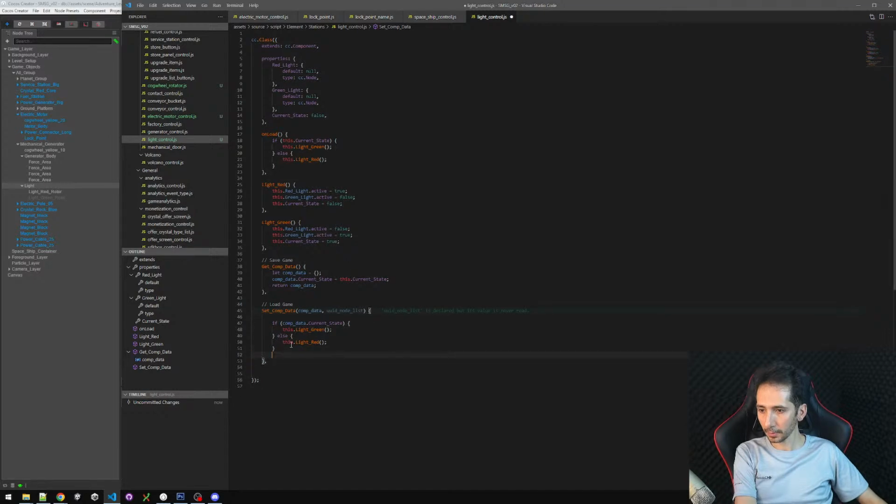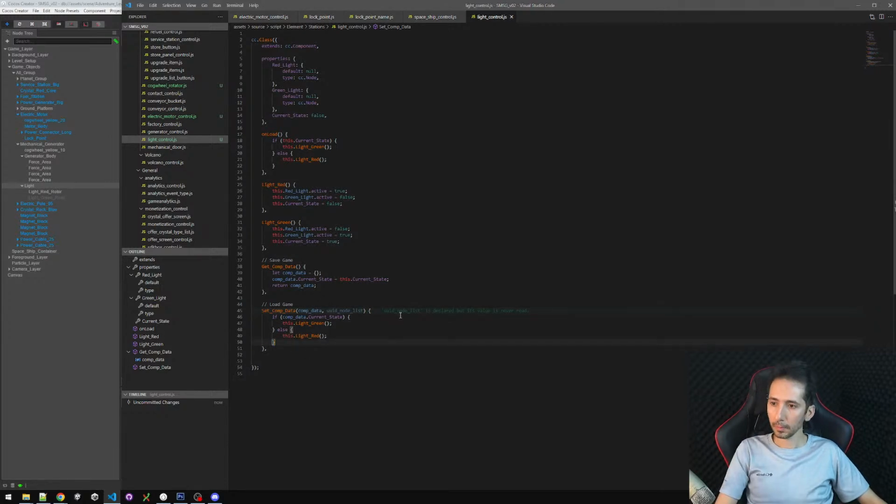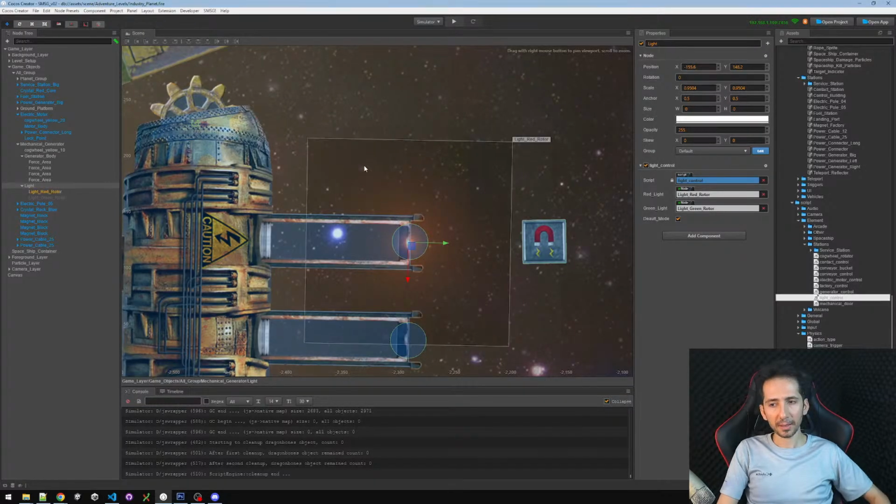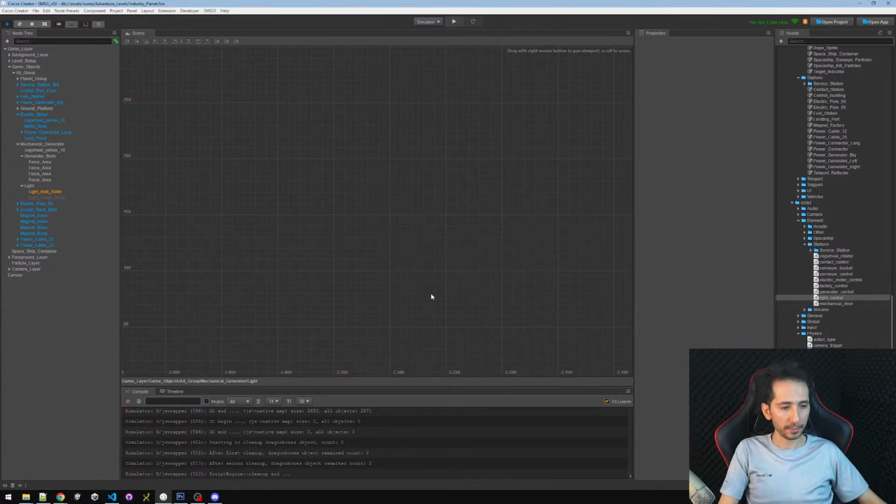Otherwise, make it red. Of course, if we have a data. So if you don't have a data, this function will not be called. Okay. I think it should work. Let's try it.